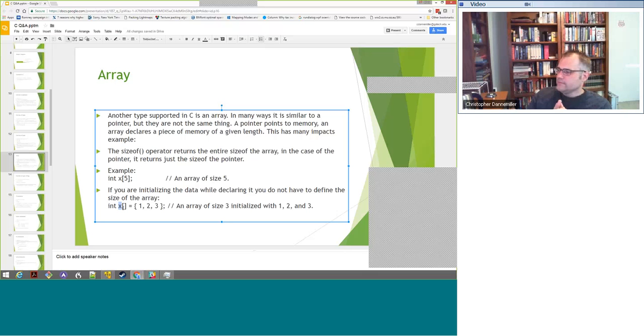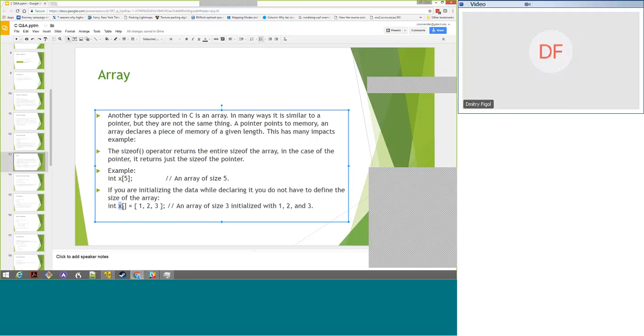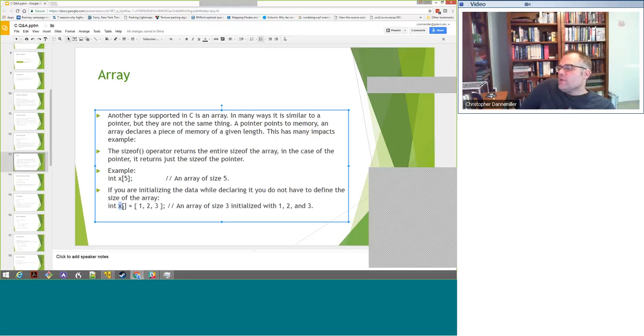Not really. So what you're getting at is absolutely correct. In Python, you can ask an array what its length is. There's not really a way to do that here. So you have to know through some other means what the size of the array is and keep that around effectively as extra bookkeeping.